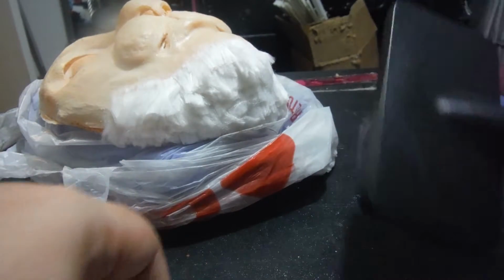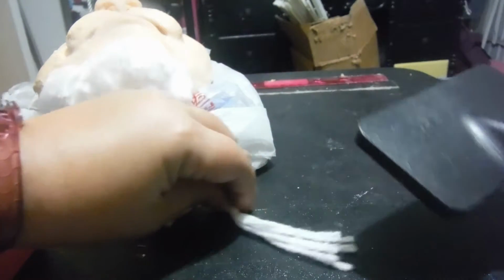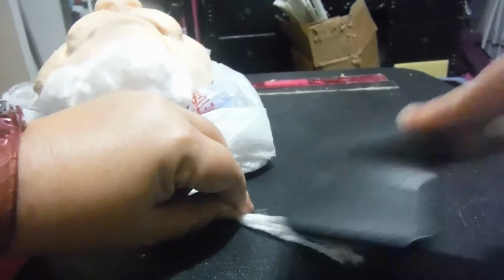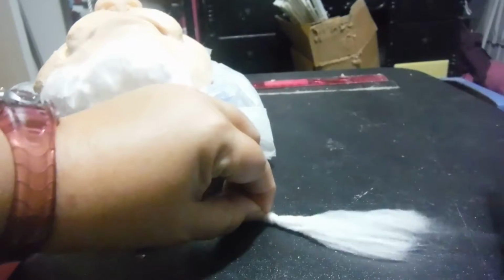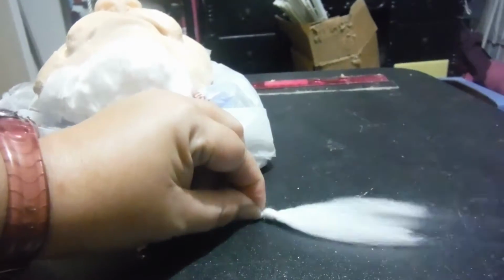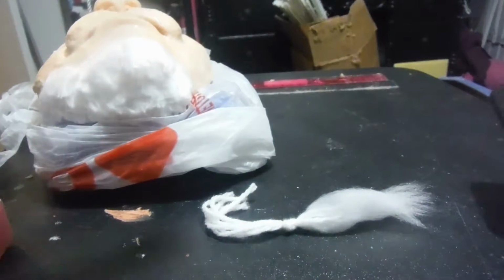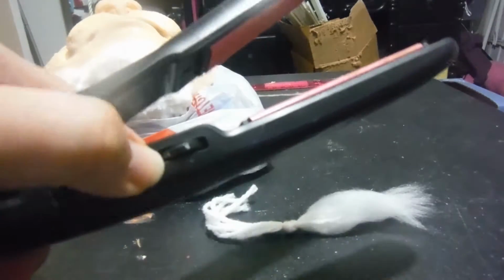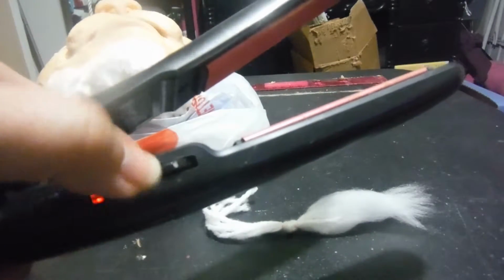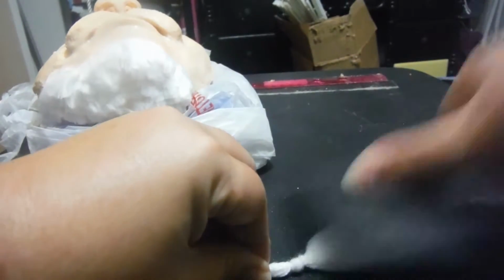First thing you want to do, start from the ends. Here, let me move this so you guys can see. And start at the ends and just do that, and then move it up so you get all the way to the end there. And actually, before I do this other side, you're going to want a straightening iron, something you can put on a low heat. So right now I only have it on 5. By the time I'm done straightening this, or combing this, that should be ready to go. So finish combing that out.